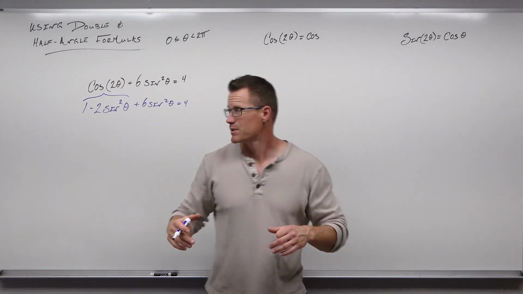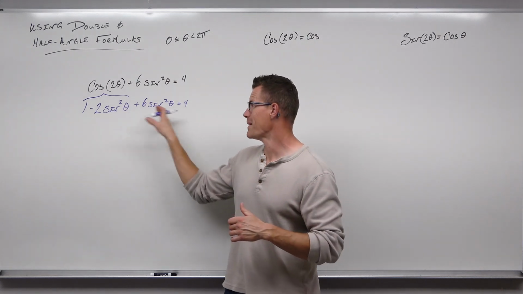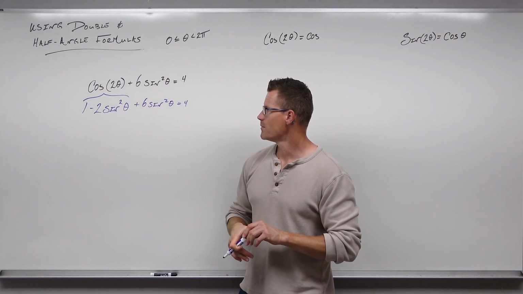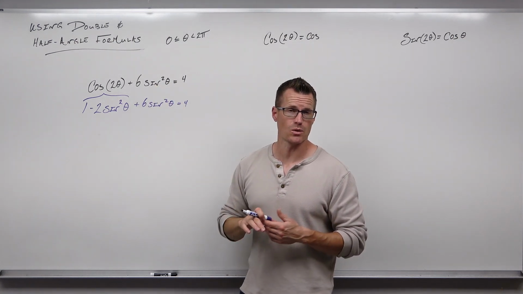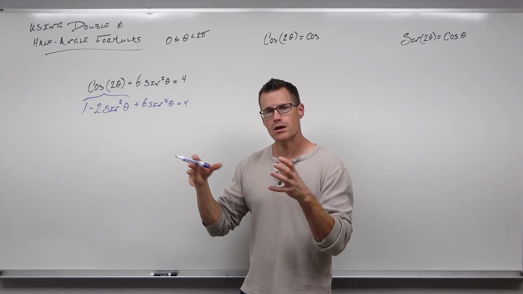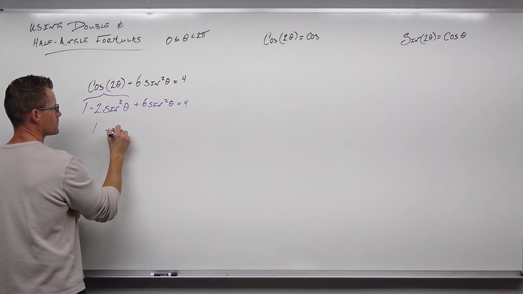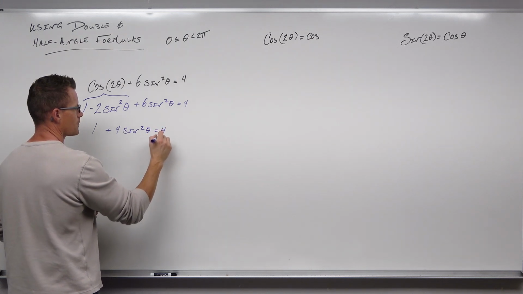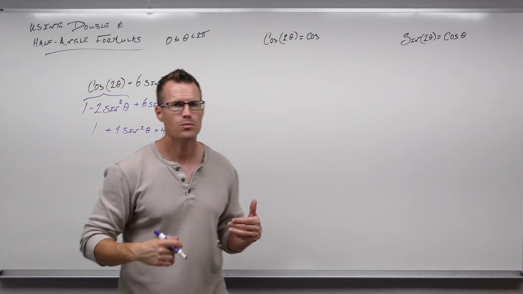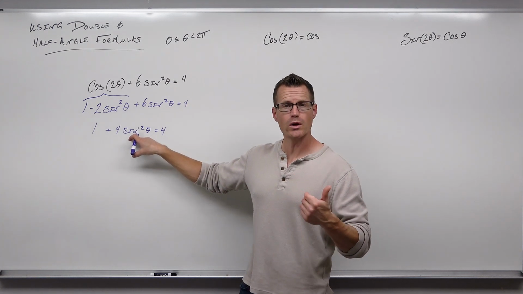So we've taken a look at it. We said, I really don't like double angles. Let's change that first, but I'm going to use the appropriate one that matches what I already have. 1 minus 2 sine squared theta. It looks like a good choice because I already had some sine squared thetas up there. Now we can combine some like terms, and once we do, we see 1 plus 4 sine squared theta. Hey, there's only one trig function left.